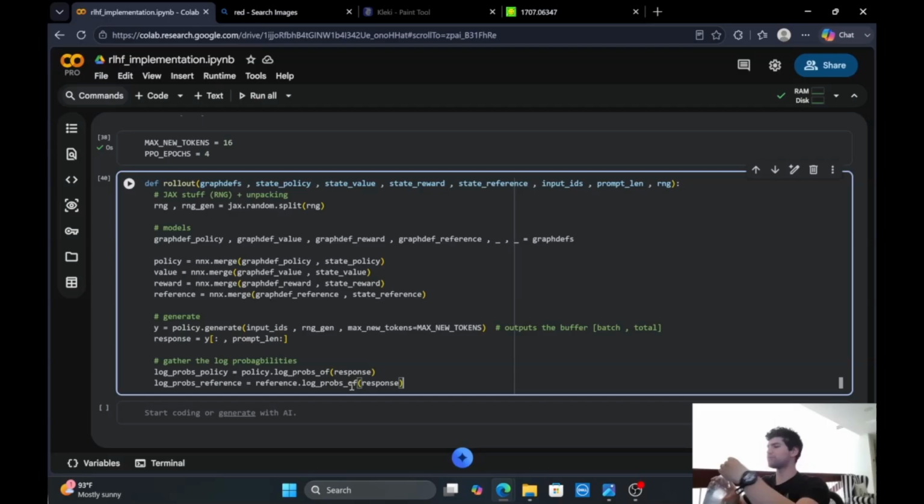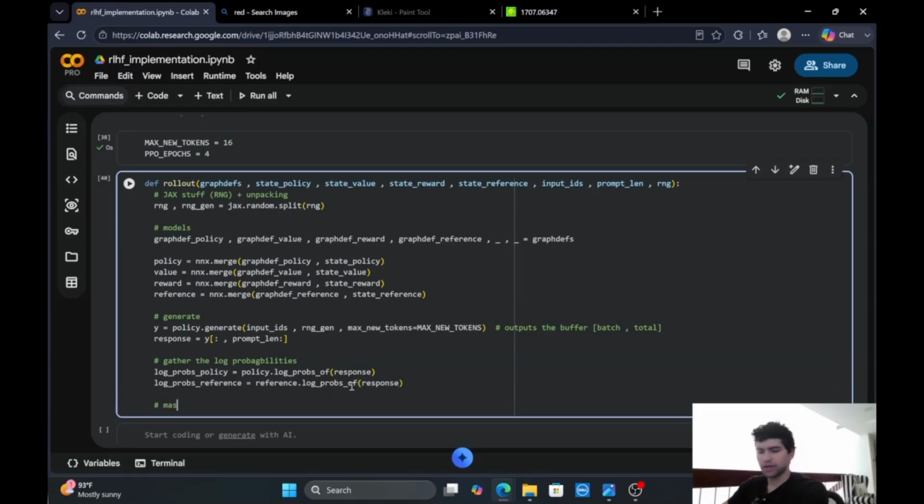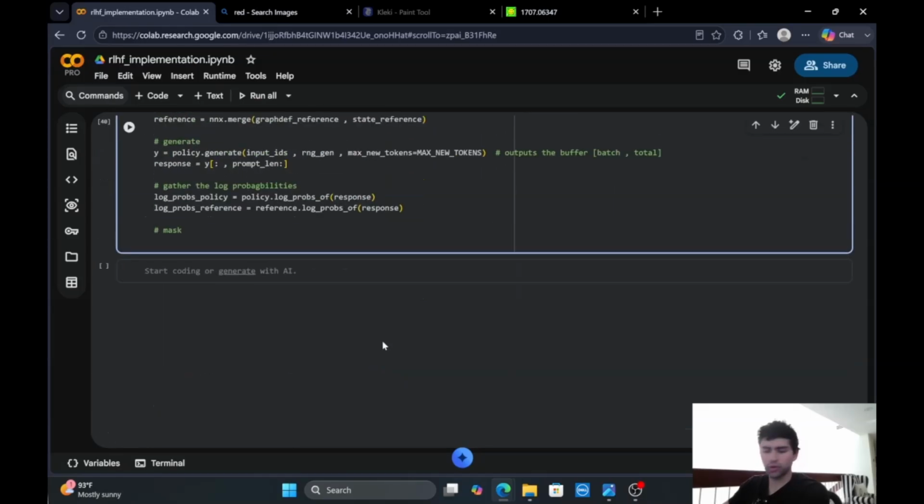And so, as I said before, our actual mask is just going to be very simple. We're not going to overthink that because that's not very important. It is important, but not for us right now. So we're just going to have a mask that is just of size max new tokens, jnp.float32. And it's just going to be the whole thing, right? It's just going to be fixed length generation.